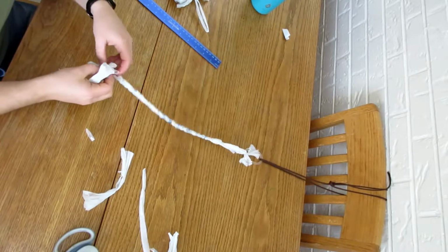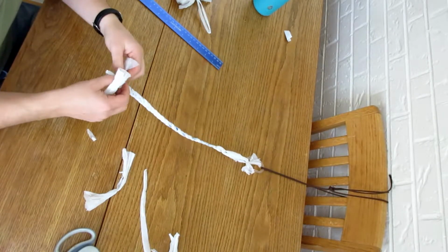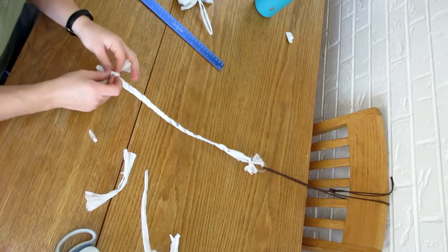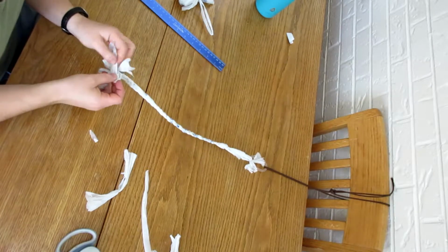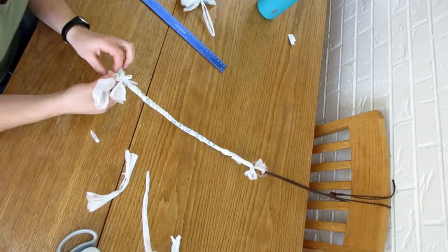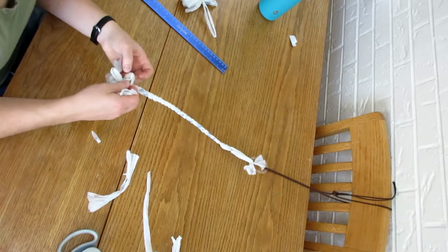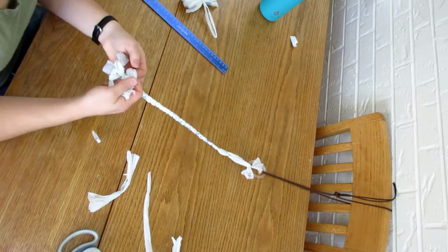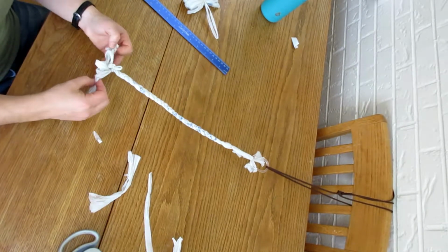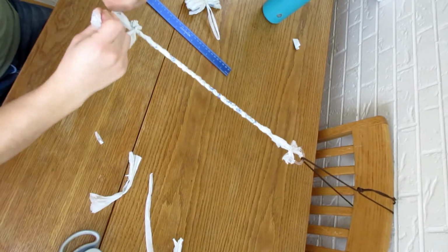And we grab another end, we open up the loop ends, if we can get them to, there we go. And we're going to pass this piece through all the loops of all the strands. It's going to be a little tricky. Alright, so we pass through all the ends. We're going to pull in a little bit. And we're going to tie a knot, a good solid knot.